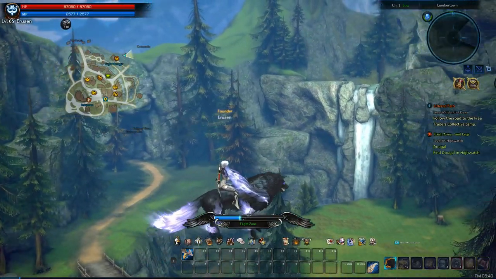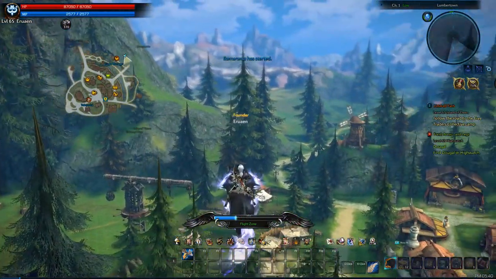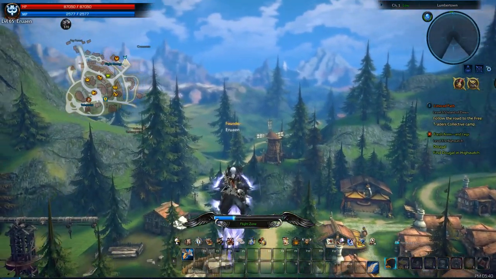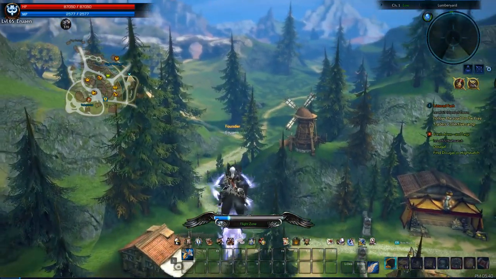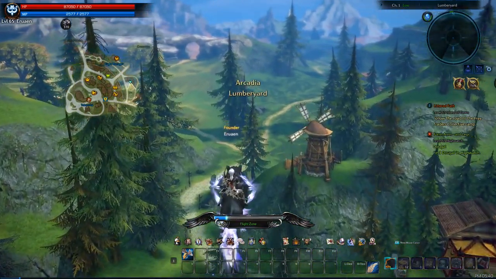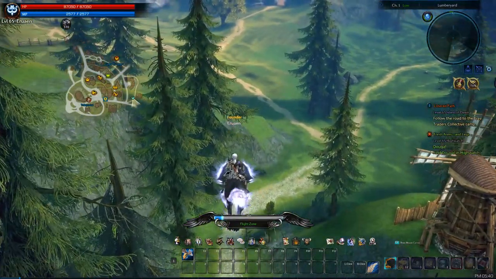But yeah, this is Lumbertown. I'm trying to move a little bit slower. I'm sorry, I don't want to go too fast. But I'm going to lose my flight time in a minute anyway, so I'm just going to fly forward for a minute. Or rather, run in the air. It's so weird to fly on mounts that look like wolves, because they don't look like they're floating, they just look like they're running in the air. It looks a little bit weird. So, here we go.